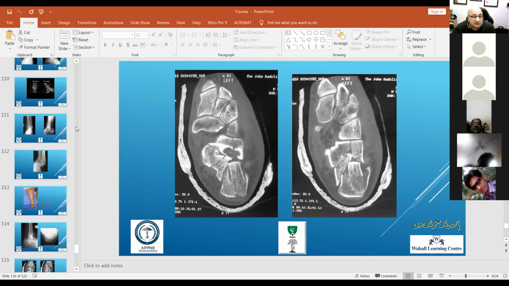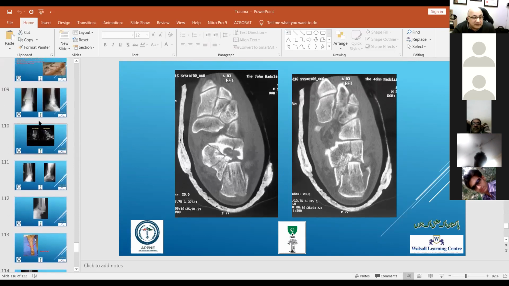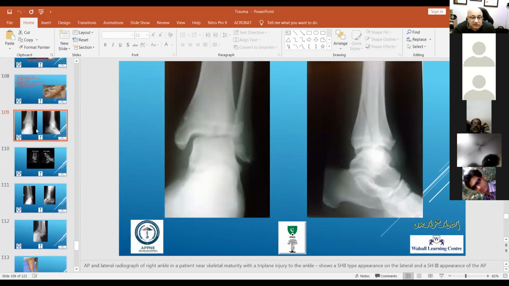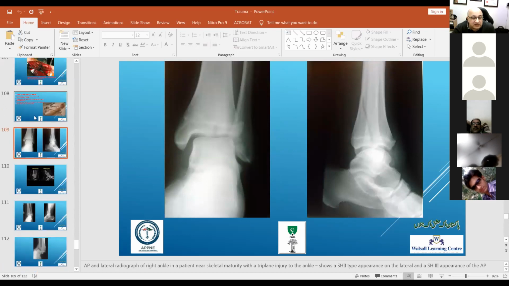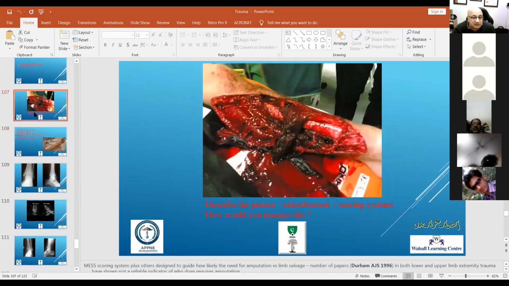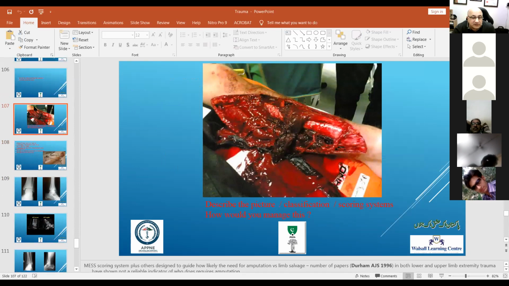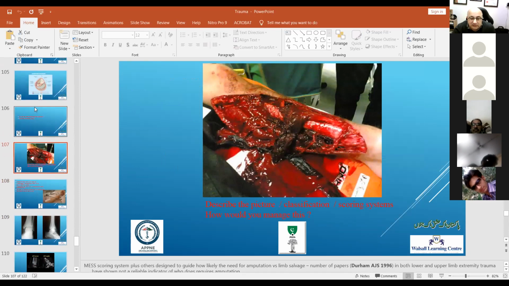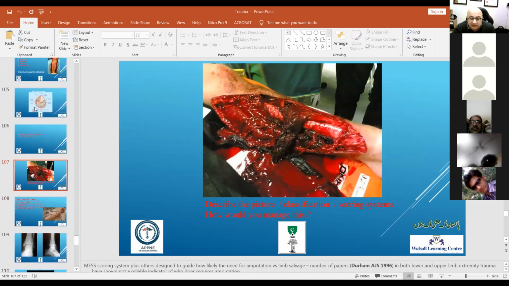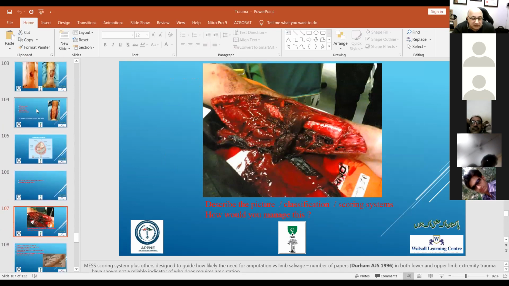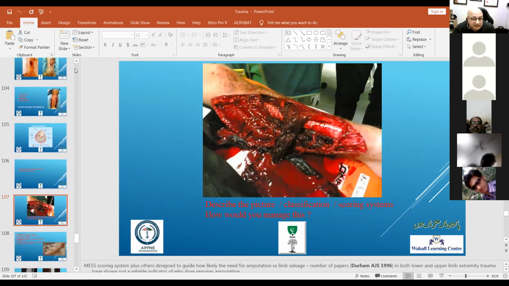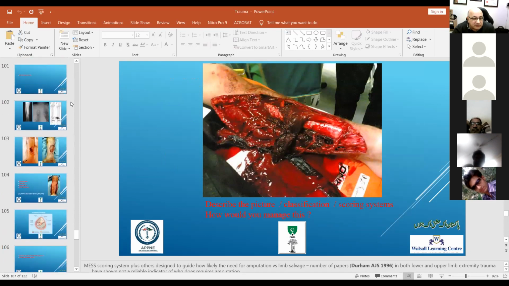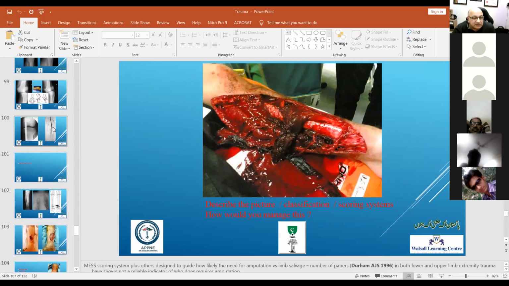Transosseous fixation. Yeah, it's true, isn't it? You're putting a plate here, but you're getting all that sorted out, isn't it? You knew this before I told you, isn't it? Did you know about the transverse physeal approach? Nobody did. Okay. So this was what I was going to show you about the mess, but I didn't have the extra time.